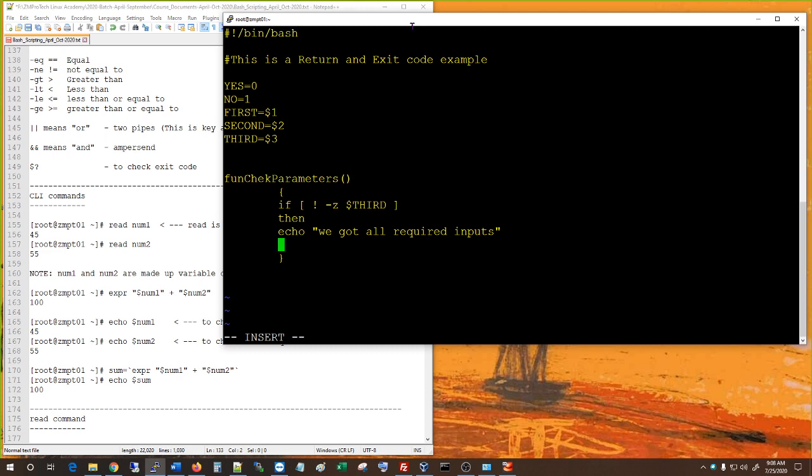Okay, and now return $yes. Okay, so let me explain what this is. This is return. This is something which is built into Bash.